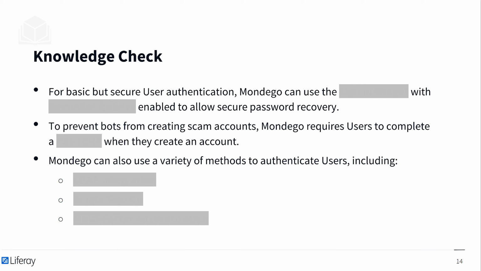For basic but secure user authentication, Mondego can use the blank with blank enabled to allow security password recovery. To prevent bots from creating scam accounts, Mondego requires users to complete a blank when they create an account. Mondego can also use a variety of methods to authenticate users, including blank, blank, blank.